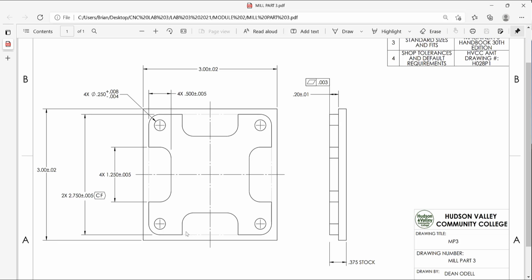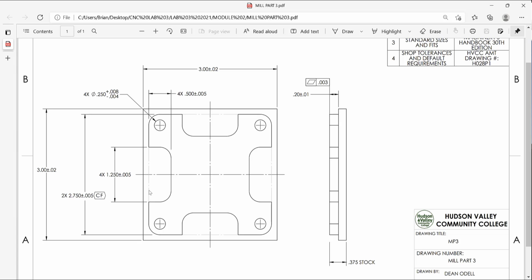Because here's the deal: we're talking about the 2.750, that can be shifted over this way, that can be shifted this way. Where is it in relation? And these lines imply a mid-plane or midpoint interpretation. So technically it's split. If this is plus or minus 5, then this is plus or minus 2.5 on one side. That'll take care of not only the size, but location tolerance. And that's my opinion on this component.